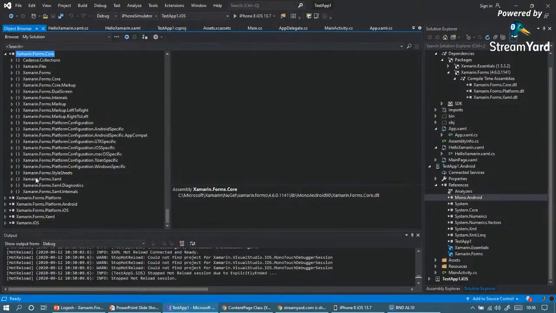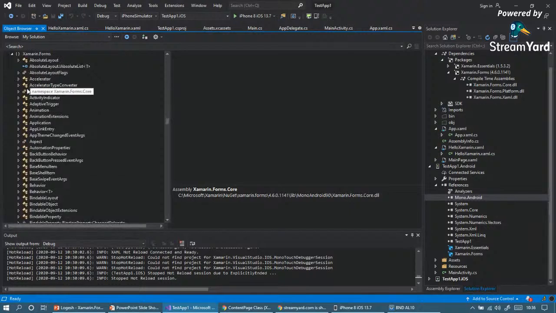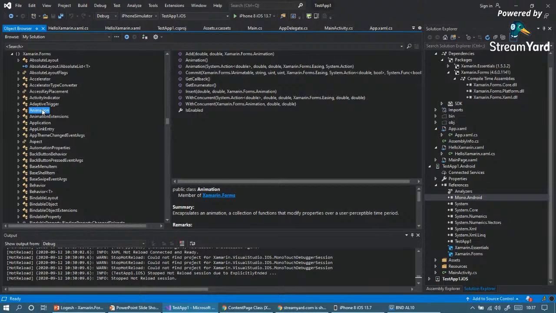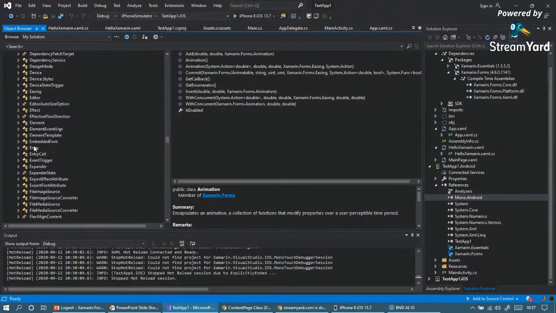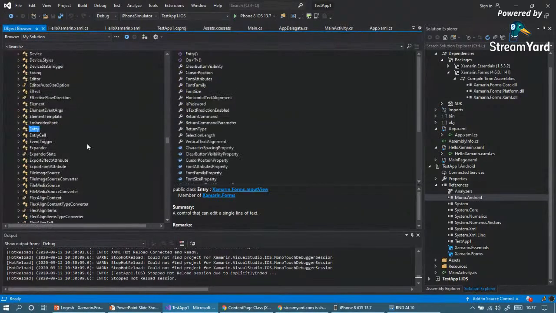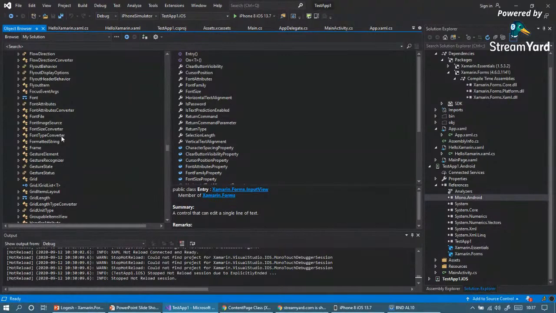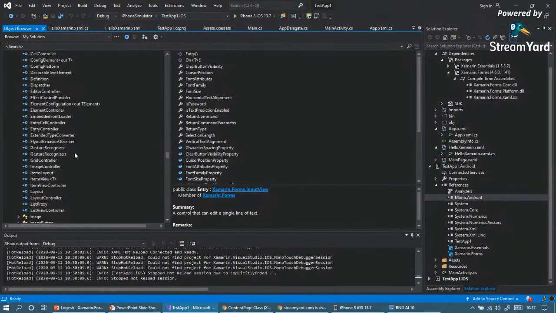All the controls and wrappers will be available here. There is the animation API. All these APIs are native APIs, directly rendered with the native iOS or Android APIs. The behaviors and all the controls that we have created, like entry, label, and buttons, everything will be rendered over the native controls.